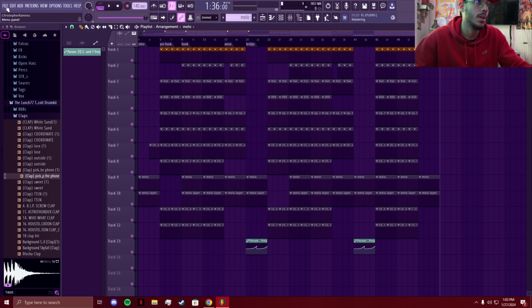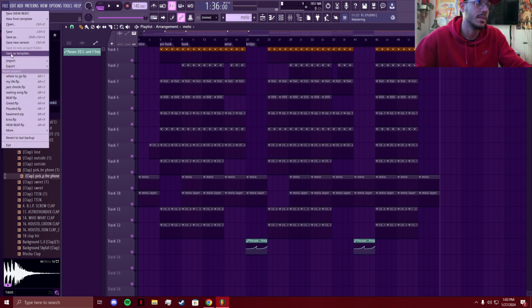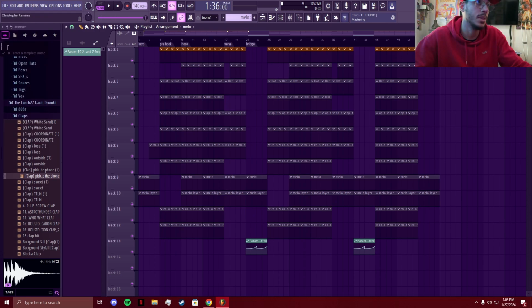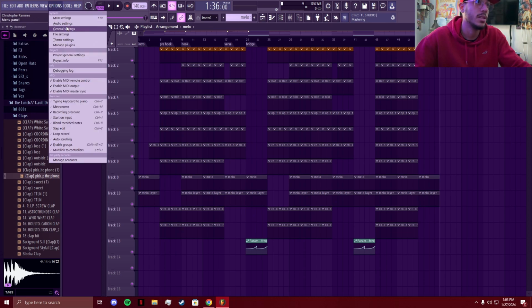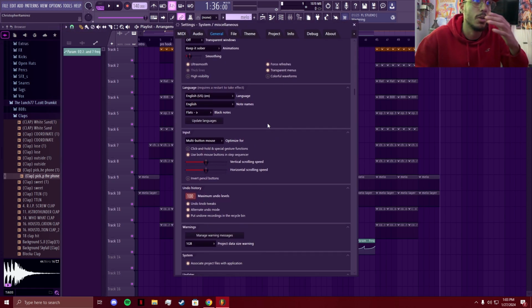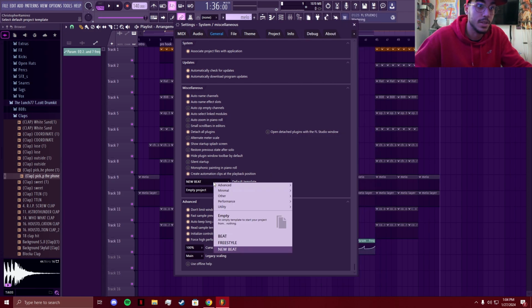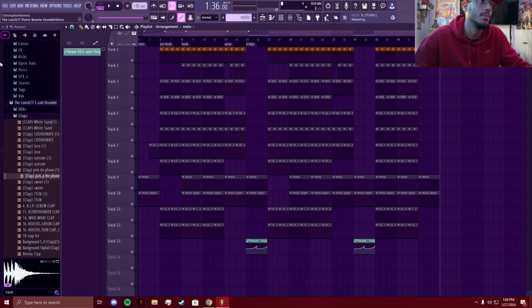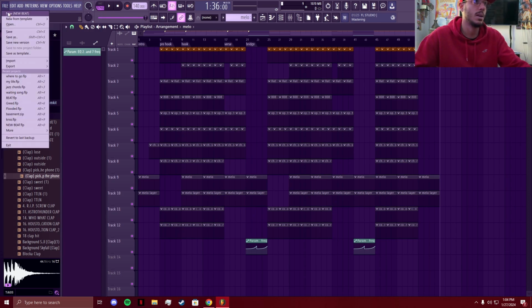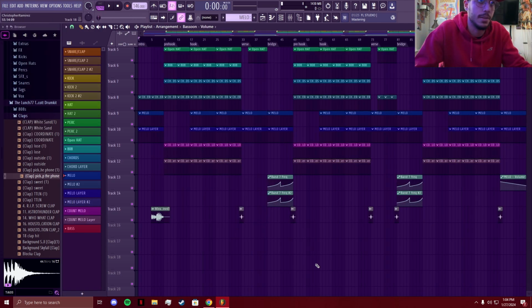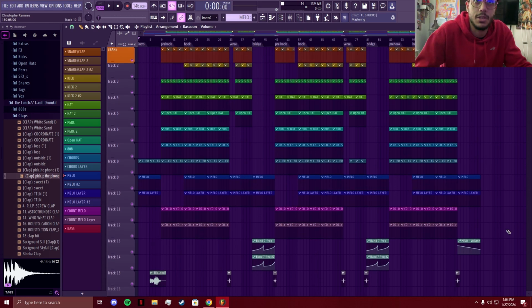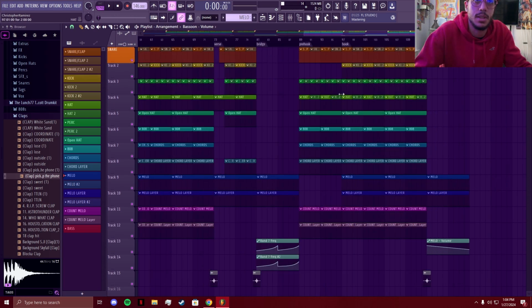And the most important part is save as template. You'll go here, save as template. You're gonna name the template. You wanna go to options, general settings. So every single time you open this, it'll be a default template. You wanna change your default template and make it the one, whatever name that you have it. I have a couple templates here. So mine is new beat. Now every single time I press new, right here, and boom. As you can see, nothing's really changed from the other template. We got hats, kicks, all this, mellow.